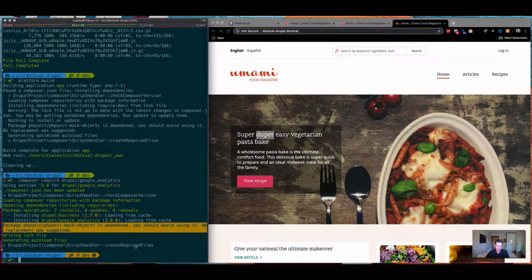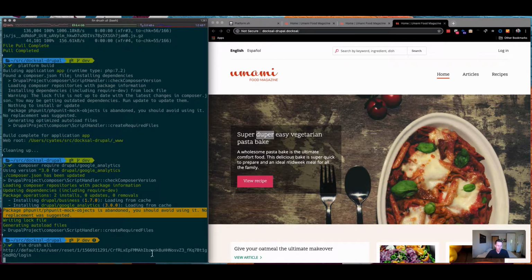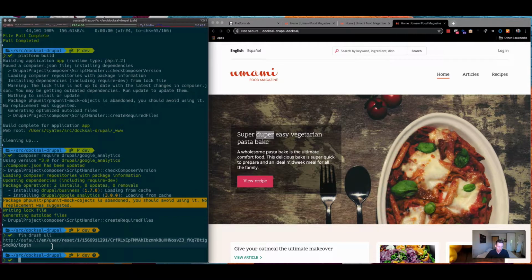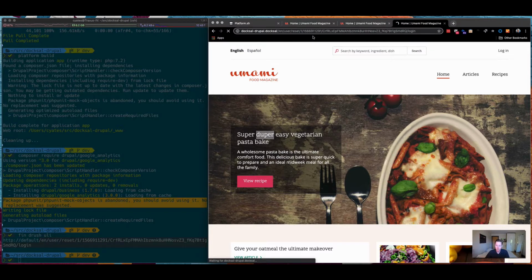Now, if I want to log into this, I can't remember what the password is, so I'm going to cheat a little bit. Docksal has a nice wrapper around Drush, the Drupal shell. So I can just do a fin drush ULI, which generates a one-time login as my admin, or my user 0. So obviously something you probably wouldn't want to do in production, but just doing a little quick demo here. So I will copy that little guy onto the end here, and that should log me in, just to prove that I actually did install Google Analytics in my local environment.